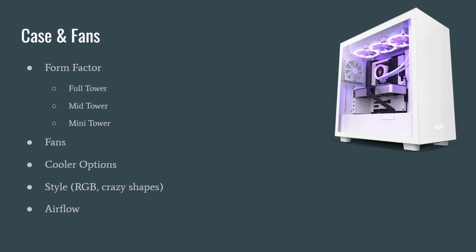The one last thing that I would say is pretty important is just I/O on the case. So if you have good front I/O, sometimes people really want to have a certain number of USB ports or audio jacks or something like that on the top of the case, but that's not super important because you can always just plug it into the motherboard if you want. So if you really do need that front I/O though, obviously you should care about that, and that's always located at the very top of the case, somewhere up here, or sometimes on the front panel, but that's usually pretty rare nowadays.